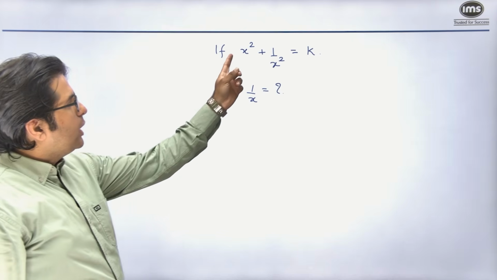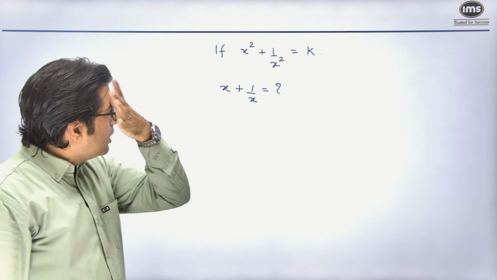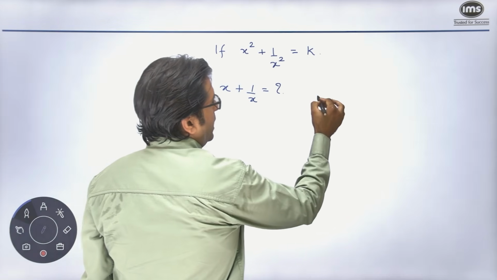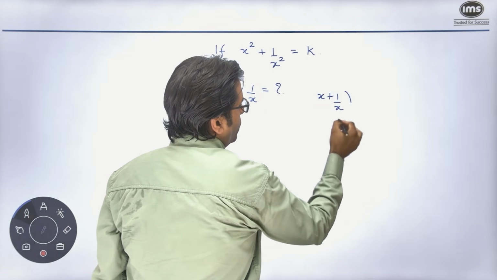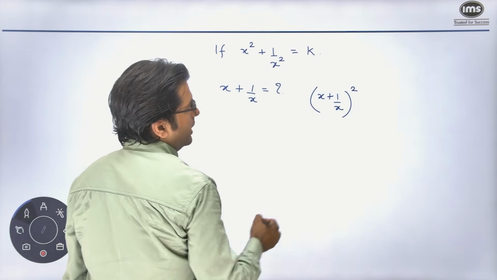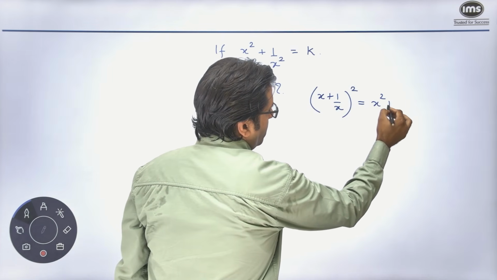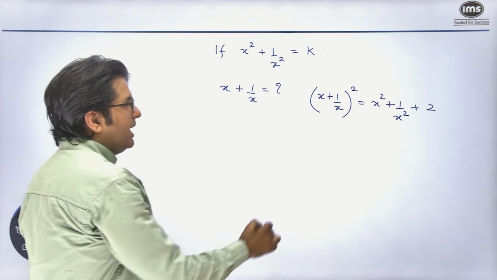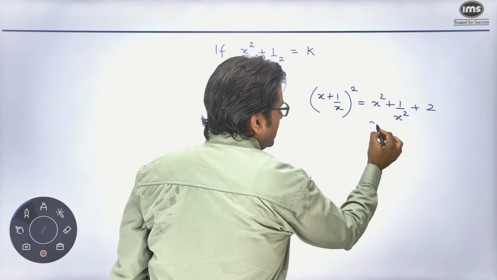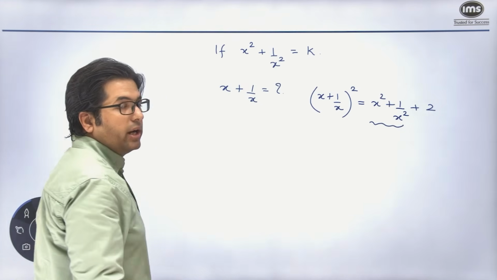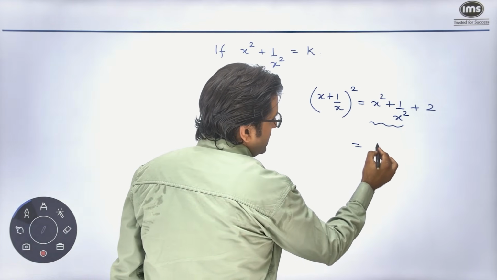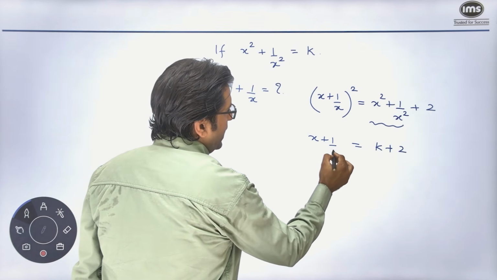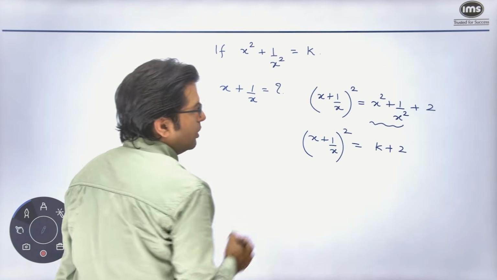So then we say we need to go from larger power to smaller power. What we'll do is, we'll do whole square for x plus 1 by x. So let's do that, and let me write this entire expression for you. X plus 1 by x whole square is equal to x square plus 1 by x square plus 2ab, which is equal to 2. Now we need to get x plus 1 by x. Do we have this value? Yes. This expression is already given to us as k. So can I say this is equal to k plus 2? So now I have x plus 1 by x the whole square being equal to k plus 2.